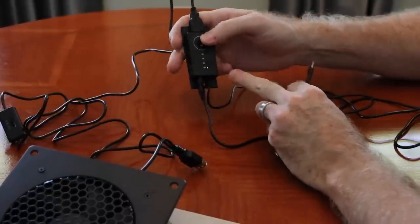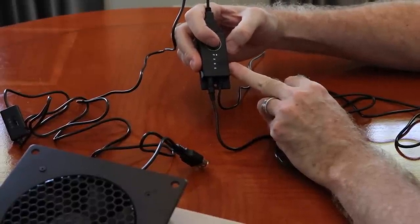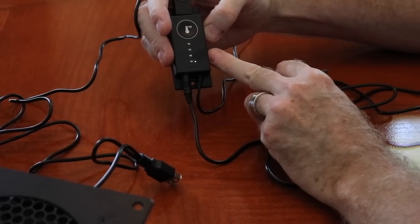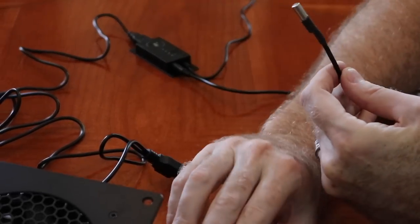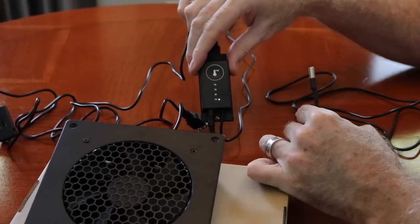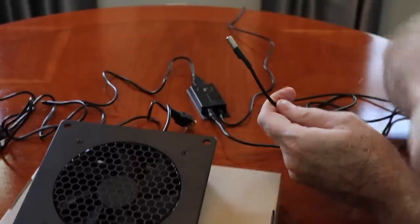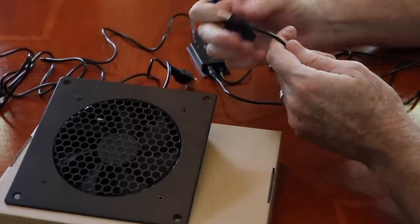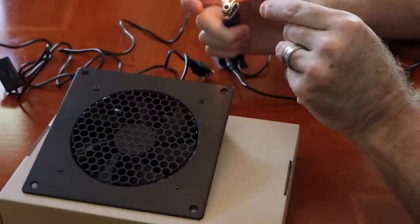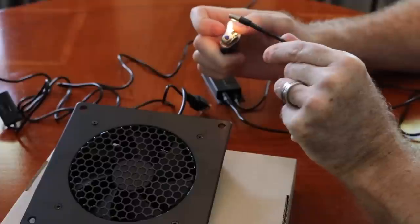To select, just click the top button, and you can go from 84, 88, 92, 96 degrees. Okay, I'm going to put it on 84. Take the thermal probe here, and the camera person can scoot. We're going to put this down, pick up the probe. The fan's not running, and we're going to get crazy with some fire just to show what this gets hot. This should kick on once it gets to 84 degrees. So I'm going to be kind of cautious with it, though. But can't think of another way to test other than maybe a hairdryer or something.